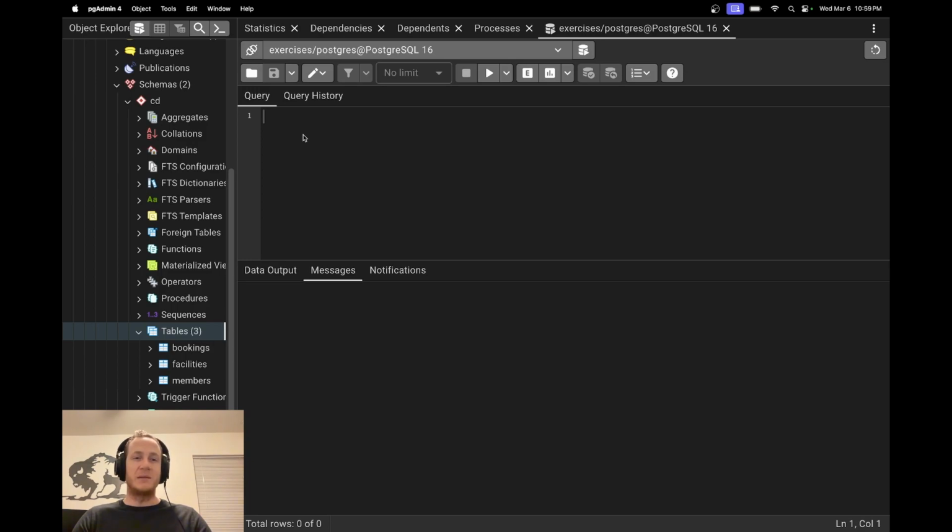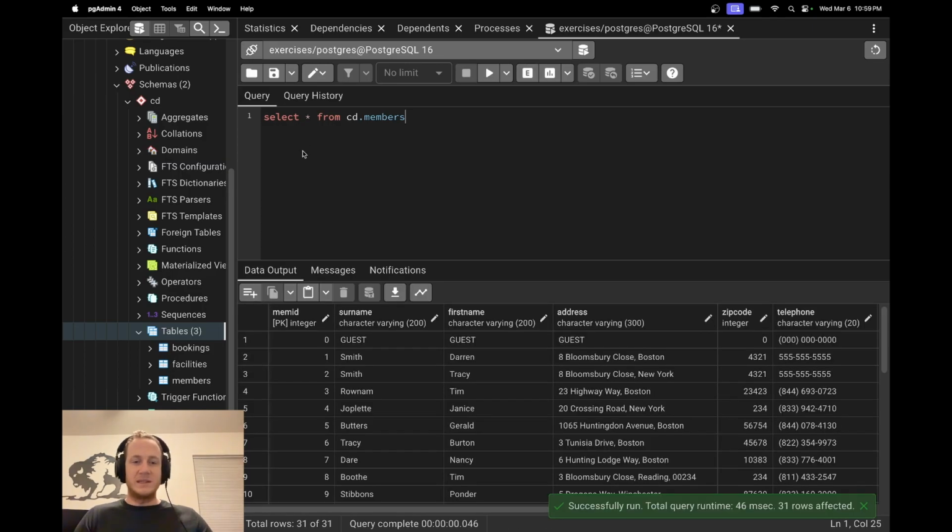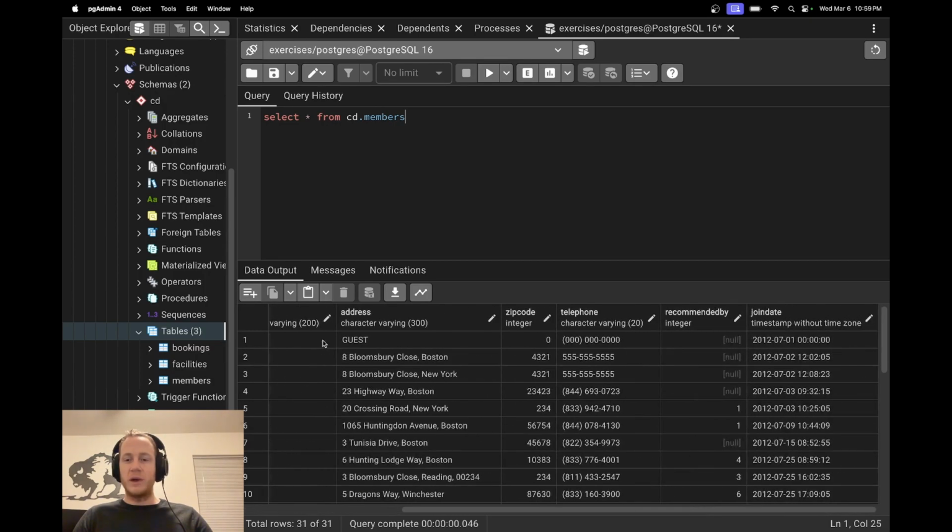So if you remember, we have a database for a gym that has a variety of facilities, and we have a table for our bookings, our facilities that are available, and our members. Now, if we select everything from our cd.members table, you can see that the primary key for this table is memID. And if we scroll all the way over, you can see that for every member in our member table, there is a column that shows if they were recommended by another member from the gym.